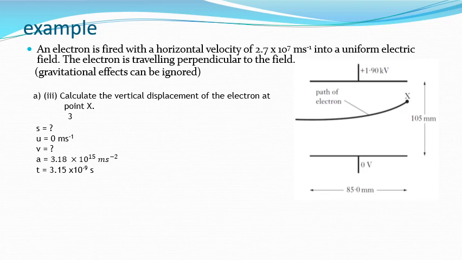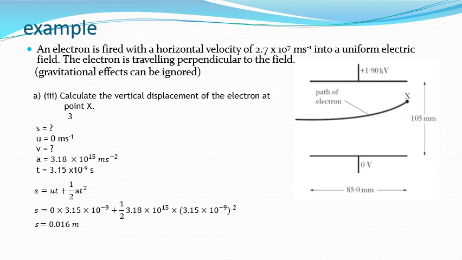And because we don't have v, we don't have the final speed, we don't know what it is yet. We could work it out, but we don't have it yet. Then the best relationship to use is s equals ut plus half at squared. Worth remembering that we're not using the horizontal velocity up the top here. That isn't the right value to use for our initial velocity because that's horizontal rather than vertical.